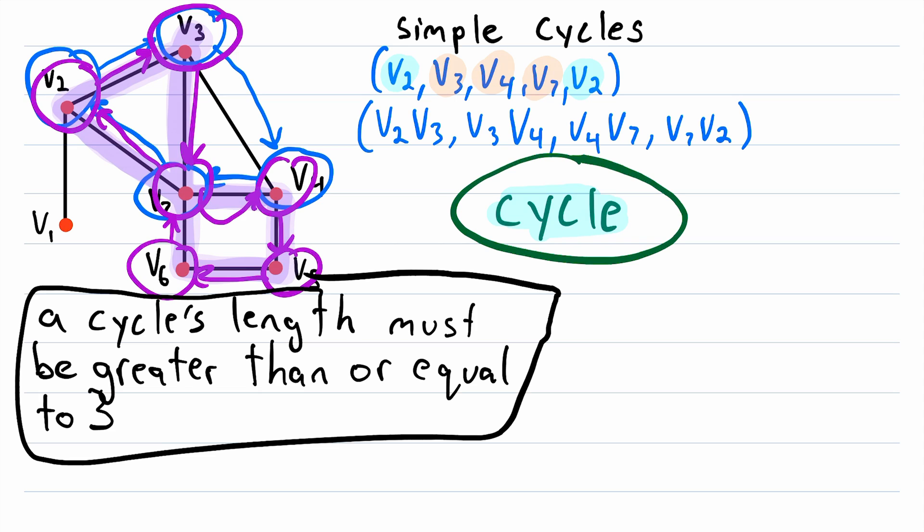So that's just a little bit about cycles. And of course, knowing what cycles are, you can start to ask some other interesting questions like, does every graph have at least one cycle? How many cycles does a particular graph have? If not every graph has a cycle, then what sorts of graphs don't and what sorts of graphs do? There are a lot of interesting questions we can start to ask and explore now that we know about cycles.